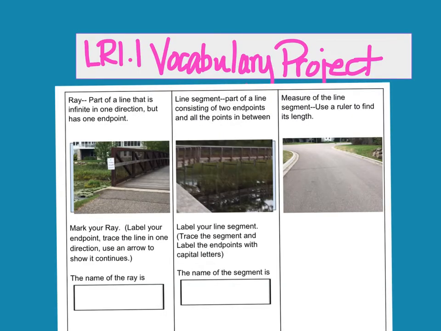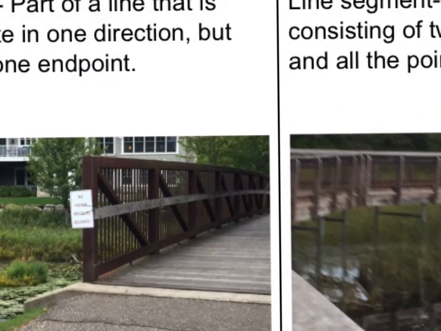Now that we've defined the 3 undefined terms, point, line, and plane, we can use them to define other words in geometry. For instance, a ray is a part of a line. It is infinite in one direction but has an endpoint. Now, a lot of people say, why do you call it an endpoint? Because a ray looks like it has a start point and then continues infinitely in one direction. It doesn't matter. You can call it an endpoint or a start point. It just designates that there's a stoppage at one point and it continues forever in the other direction.